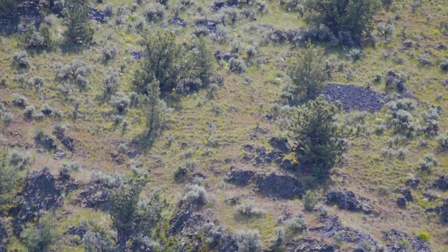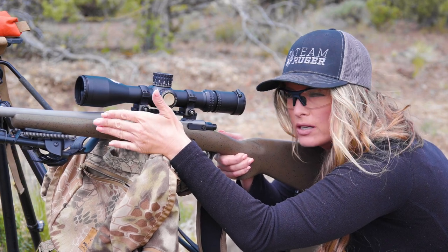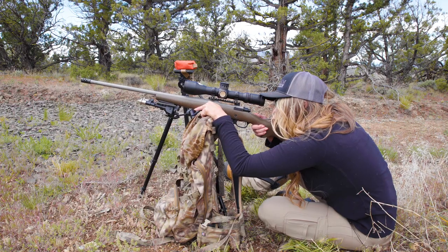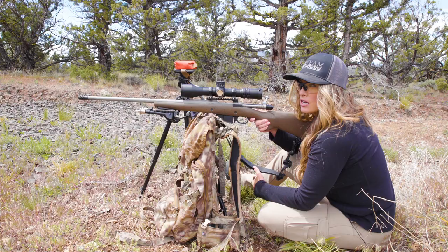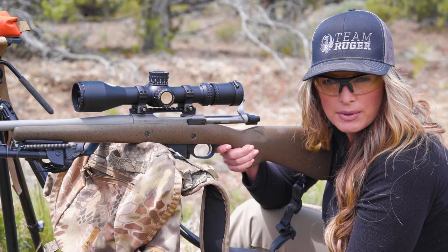What I'm finding right now at 520 yards with this backpack rest, I'm having a really hard time controlling my reticle on the target. And that's going to mean that if I were in a hunting situation right now, I would pass on taking this shot. Missed — just off the left edge. So let me replicate the same thing with a more stable tripod and we'll see how we rate with that.